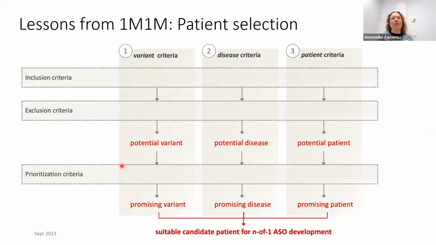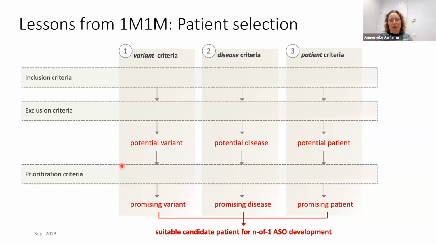So we've been having a lot of meetings as well, and I think it's important to bear in mind that whether someone is eligible is determined by a lot of factors. The mutation must be exon skippable, and then lead to a partially functional protein. The disease needs to be eligible, and this is again the question, where do things start going wrong? Does it all happen in utero or later? But also the patient needs to be eligible. The challenge is that often 2 of the 3 criteria are met and not all 3. And then, of course, the patient is not eligible.